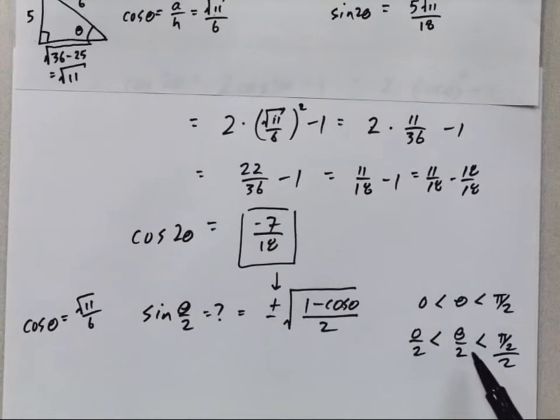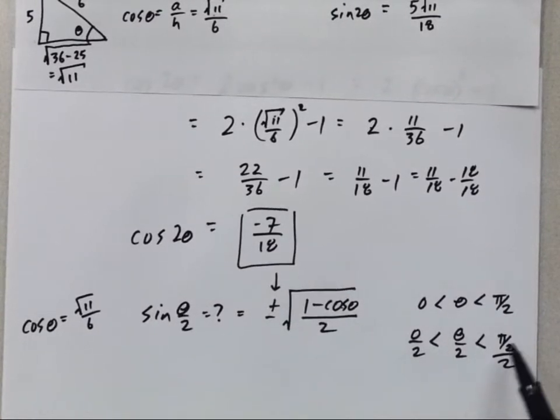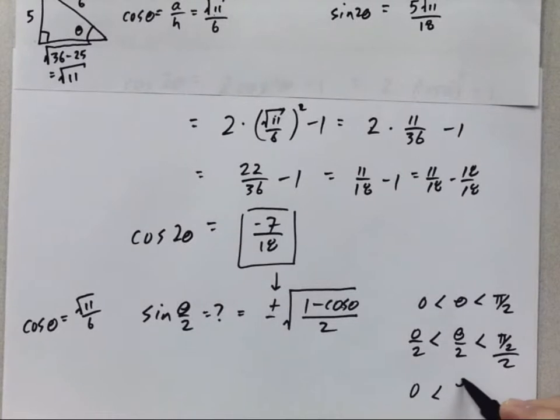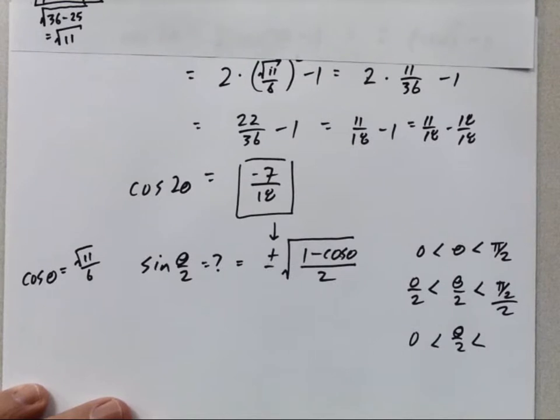So now I have this inequality for theta over 2, which is what I want, because that's what I'm trying to figure out. Now let's talk about this. This is sort of messy. First of all, this one's going to be easy, right? 0 divided by 2 is just 0. Because in effect, this is going to tell me where my theta over 2 angle is. Let's figure this out, and then we'll finish talking about that, and that should make sense to you.